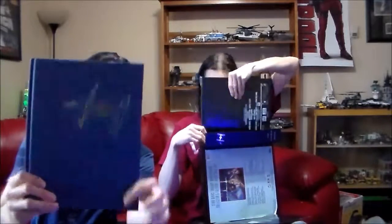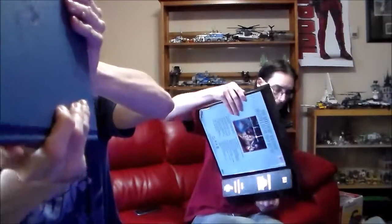But it's got Star Wars in here, and all the discs themselves are in really nice cardboard sleeves, unlike some of the other ones that are just in plastic sleeves. I mean, they're in plastic sleeves, but they're also in cardboard sleeves. So basically, they all look like that. There's a very heavy, hardbound book talking about the making of the movies and all kinds of information, which we will not open because, if you can see there, the spine has never been broken. It has never been opened.